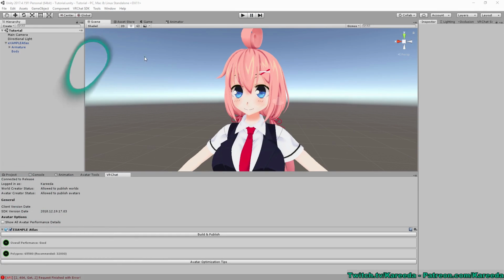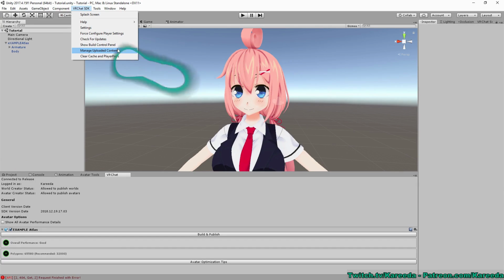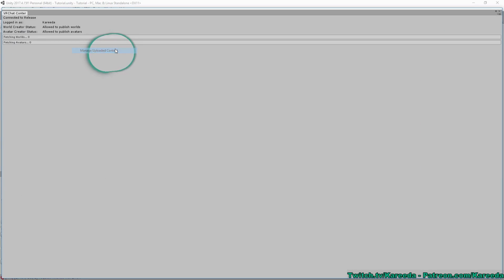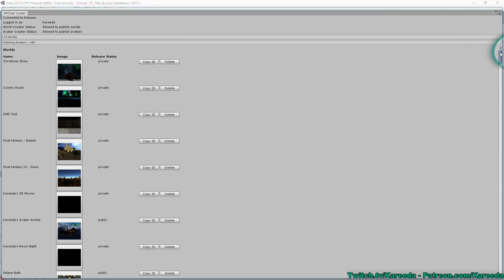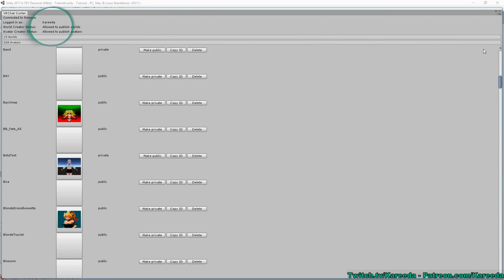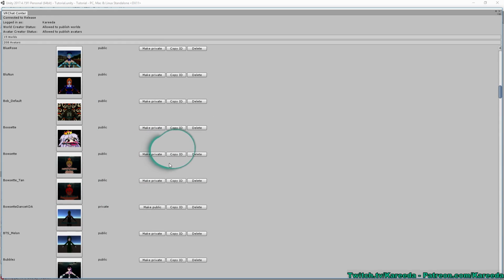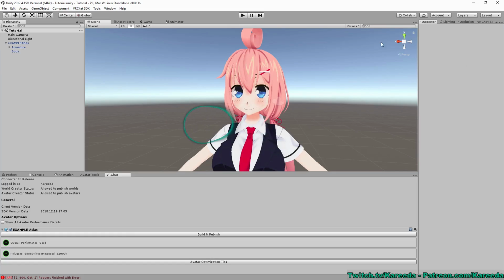Alright, the avatar is finished uploading, and at the end you'll just notice a window saying success, and you hit OK. Now that I've uploaded an avatar, and this would be your first avatar most likely, you hit manage content and you'll see a list of every avatar you have. Of course, my list is much larger, but in here you're going to see public IDs, the ability to delete, and manage the things that you've already uploaded.